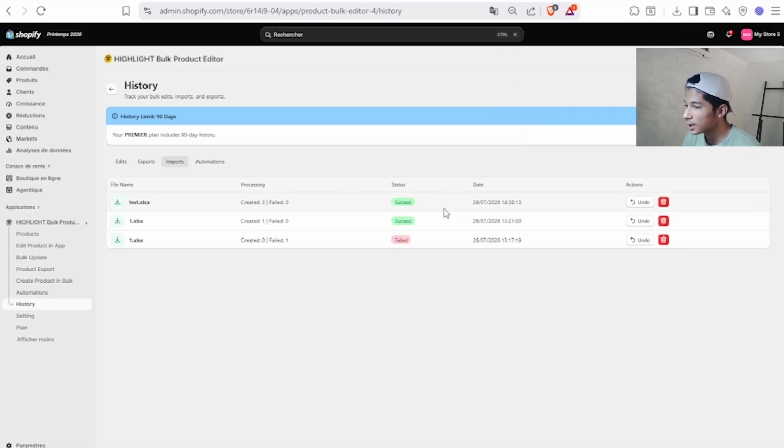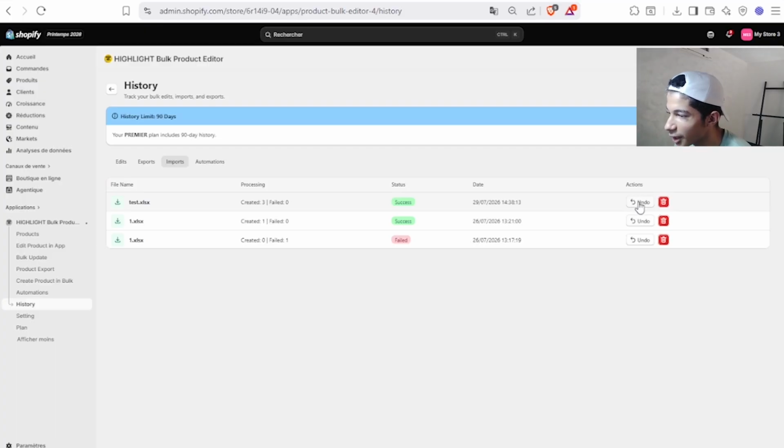Import is when I import a new file from my computer to the tool to do a modification, like when I change the prices, the inventory, a lot of things, a lot of information. So I'm going to show you something.